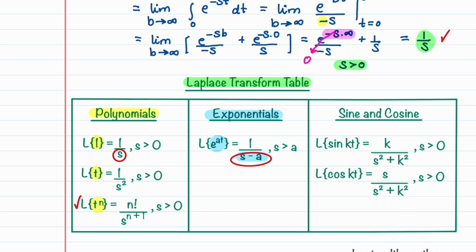Let's now look at sine and cosine. I'm going to tell you how I always remember these two. It's not mathematical at all, but it's always worked for me. Notice that sine starts with the letter s, and the numerator of the transform has a k in it, and cosine starts with the letter c, and the numerator of its transform has an s in it. So I always remember that the one with the s is the one that doesn't have an s in the first letter, and that's cosine. So cosine has an s, and sine has a k.